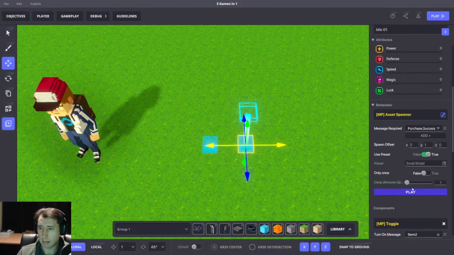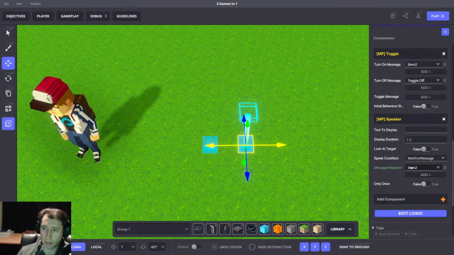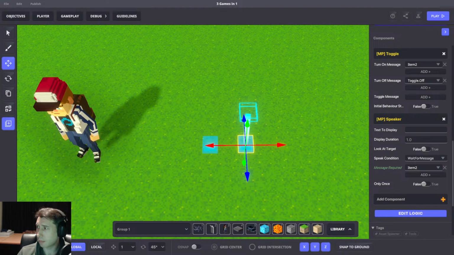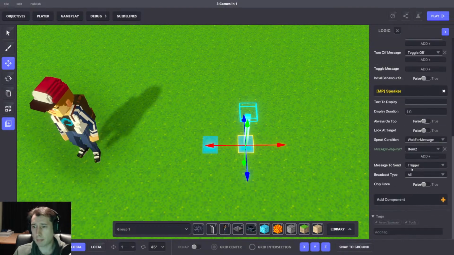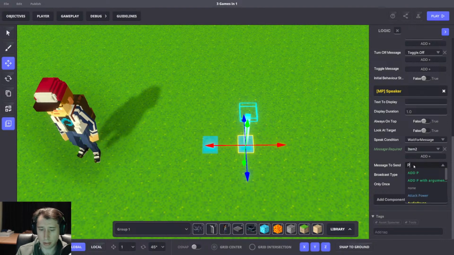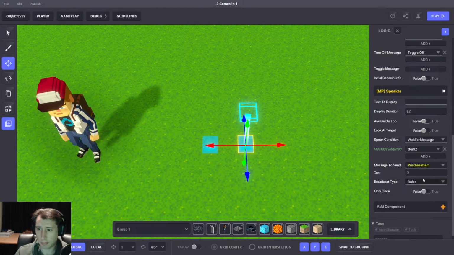Okay. And here we're going to, I don't know, edit logic. And we're going to send this to the rule system. And this one here is purchase item. And this one here is going to cost 200.